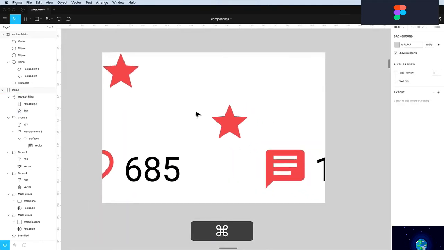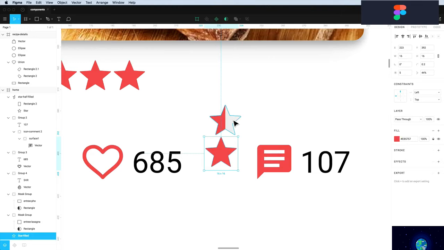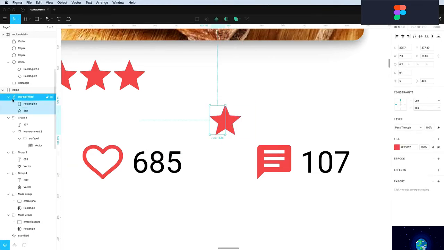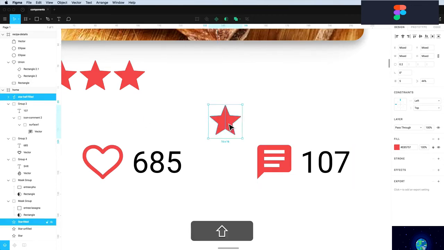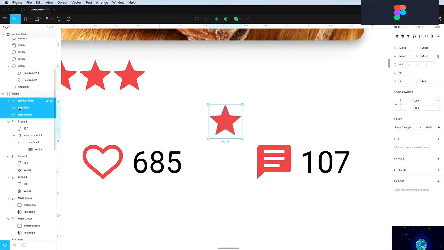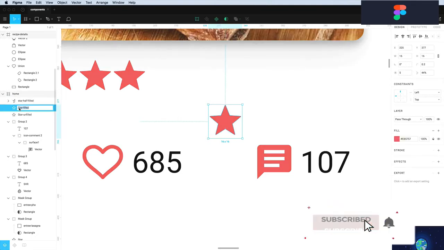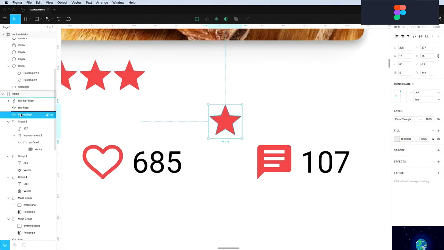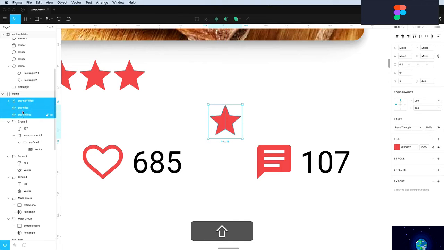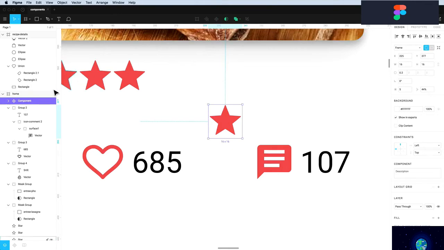So we have the 3 versions of this star that we're always going to need: fully filled, unfilled, and half filled. So I can select these objects here, and let's just move this up to make sure that their layers are close to each other. And now that I've done this, I have my naming scheme good. In fact, I have some capital letters here. I'm just going to change this to be all lowercase, just for uniformity. It really doesn't matter. But I'm going to click on these 3 layers now, and I'll click Create Component. And I can call this master component Star.